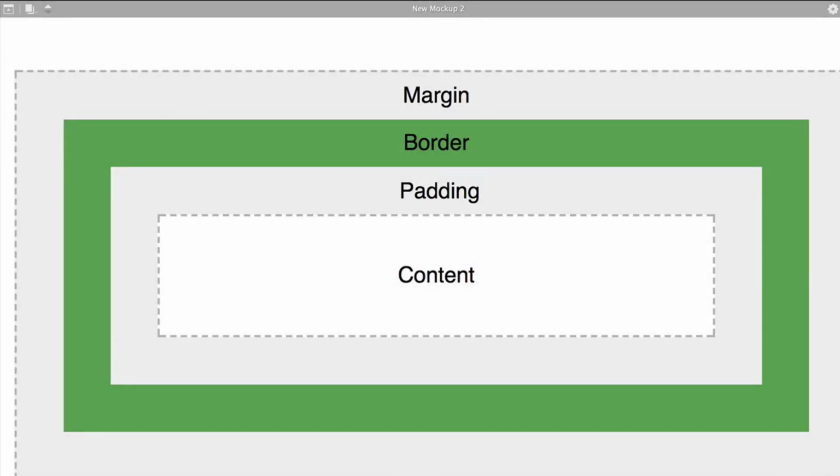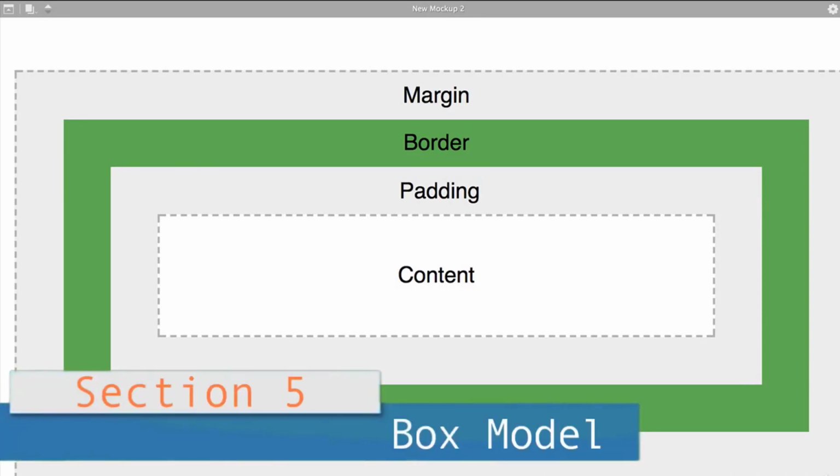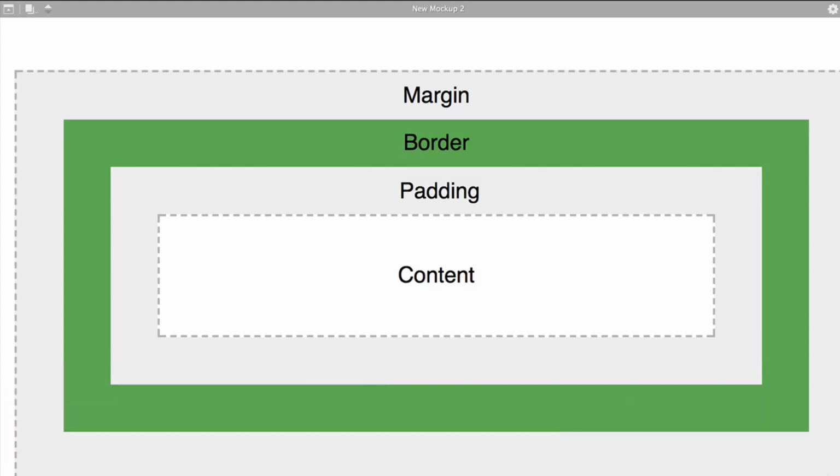Welcome back. In this video, I want to talk about the box model in CSS. It's a very important concept, and it's something that you might have been curious about in the back of your head. And that is this image right here. In CSS, we have this idea of the box model, which has the content, the padding, the border, which we've seen before, and then the margin. So we're going to talk about that in this video.